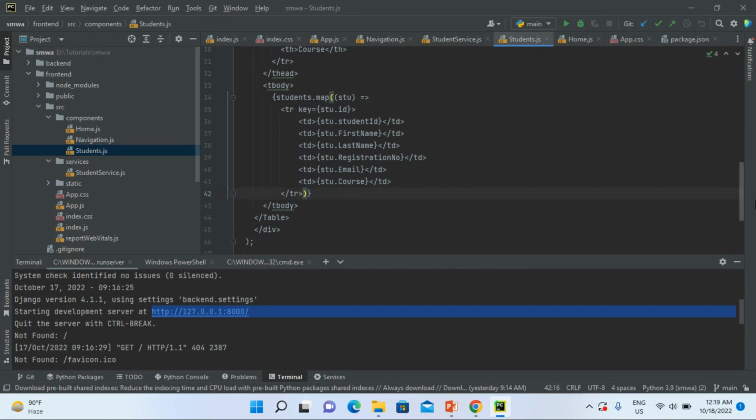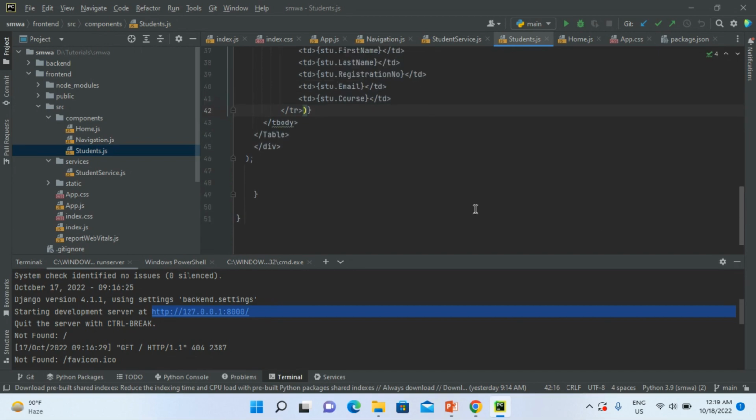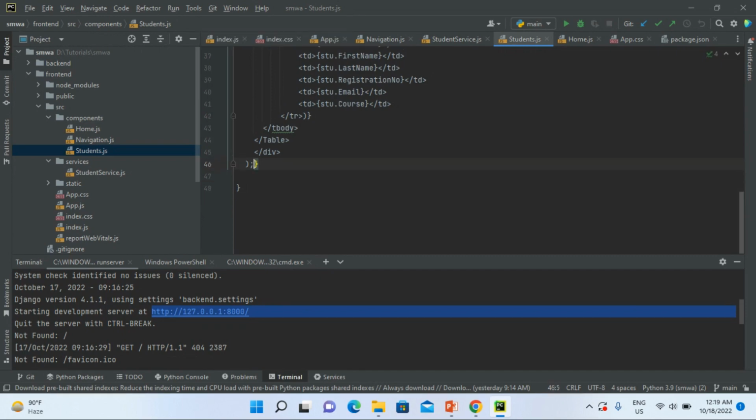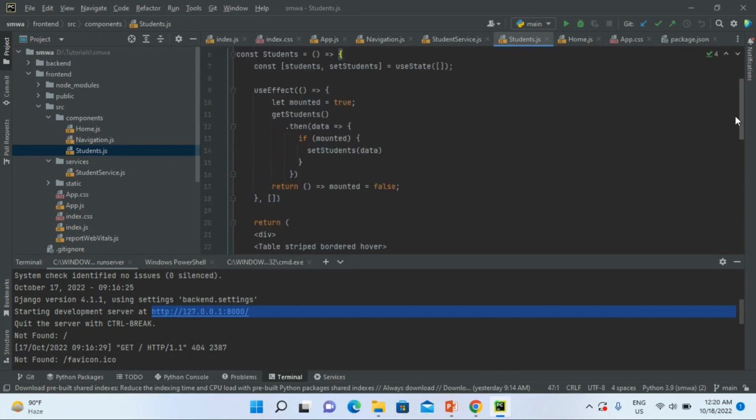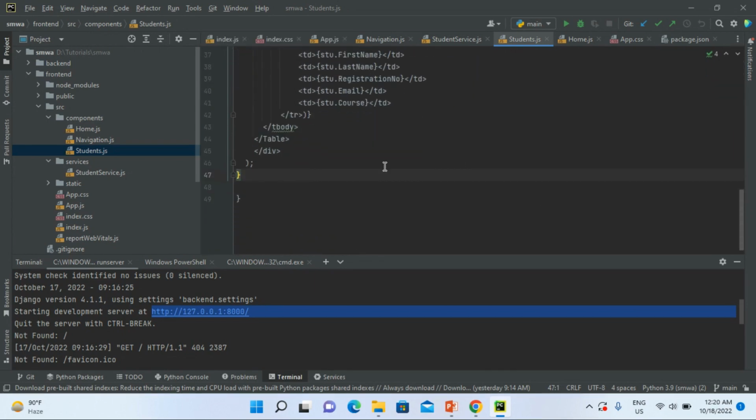Okay, I'm going to save it, and finally in the end, here it seems that this is an extra bracket, I guess. Let me see. Yep, I have this extra bracket here. I need to remove it.